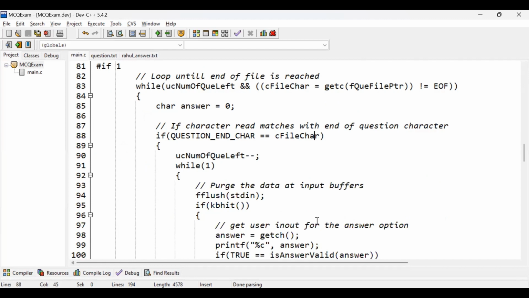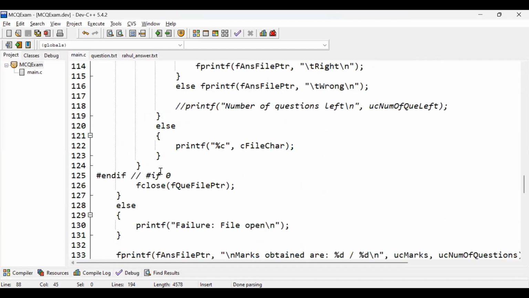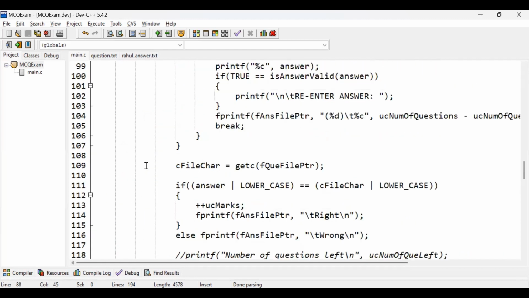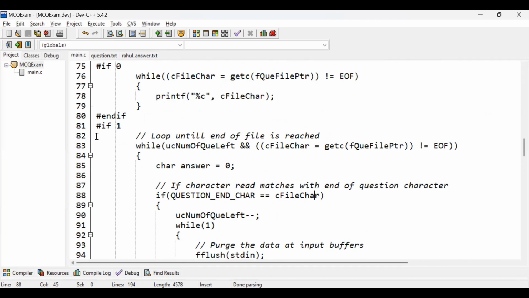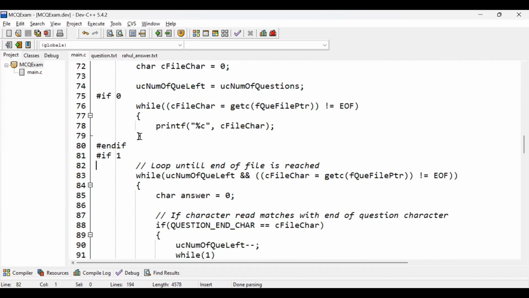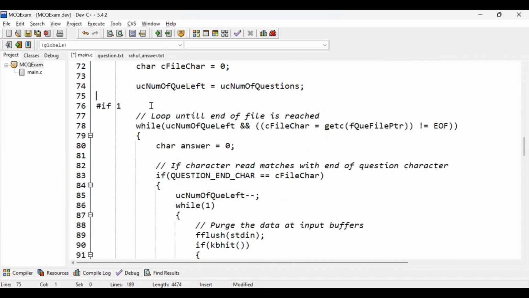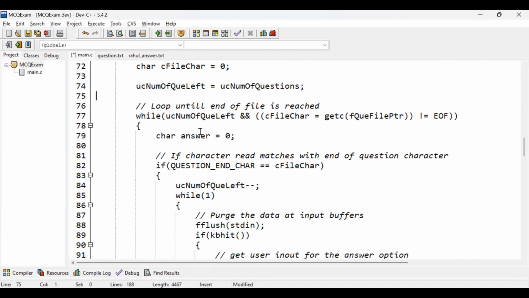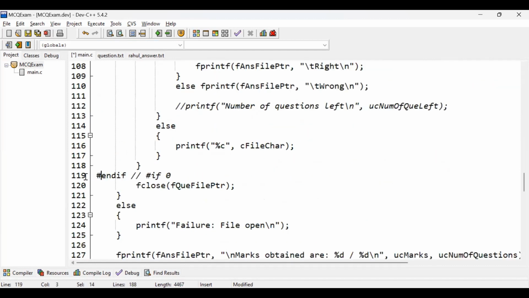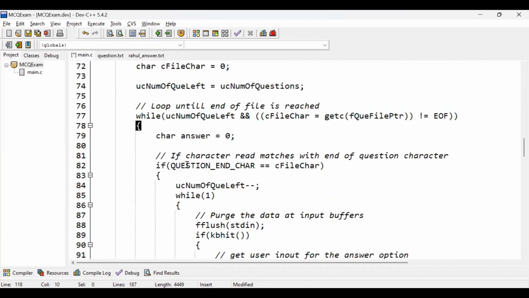So for that, before it, let us reduce this main function. What I can do here is, okay, this is not required. I'll remove this part. This macro is not required. This is also not required.